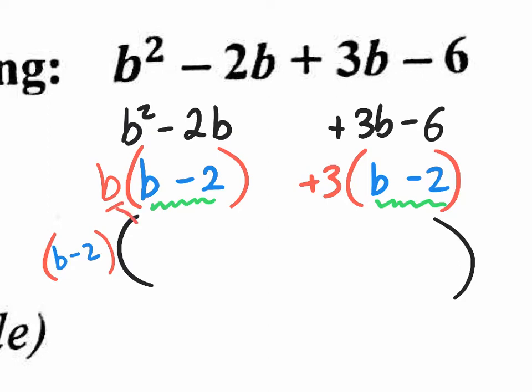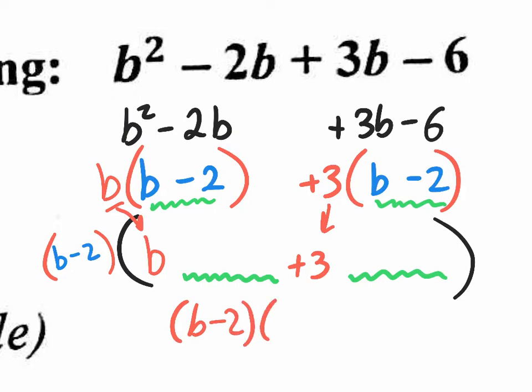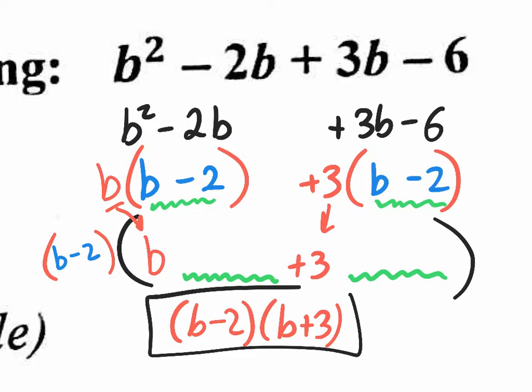And what will I have left over? Well, I'm going to have this b left over, so let me write it down here. I'm going to have this positive 3 left over. Let me write it down here. The reason why I exaggerate the parentheses is so you can visually see that the b minus 2 is missing right there and the b minus 2 is missing right there. So of course on your answer sheet, you're going to write it with the correct size parentheses: b minus 2 times b plus 3. And that right there is the final factored form using factoring by grouping.